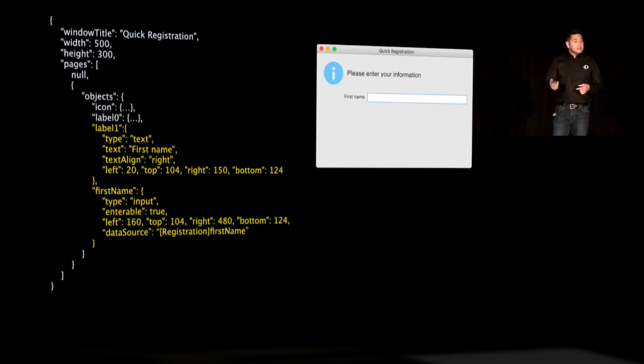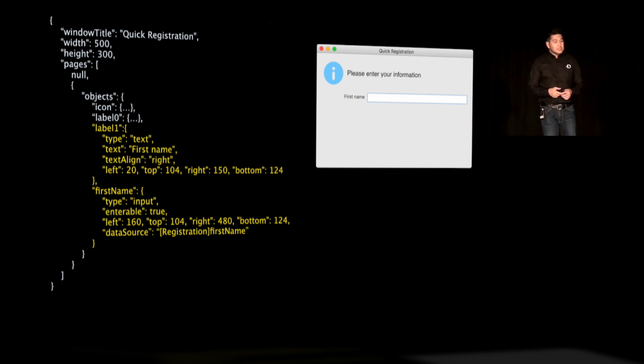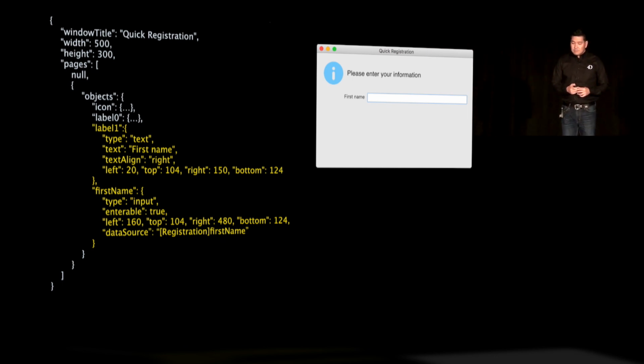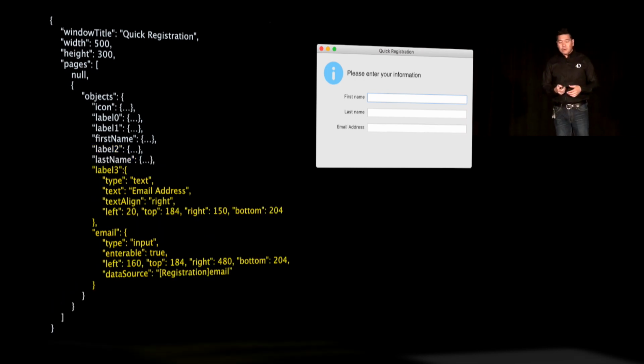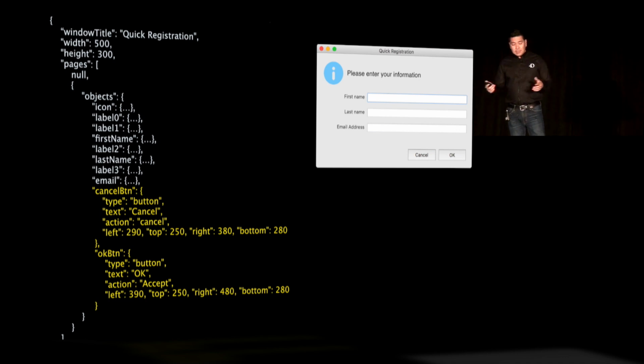And then coordinates, the last thing would be the data source. Now the data source, I'm setting it to a field that's coming from a table. The rest is pretty much the same, so I'm not going to bore you with the rest of the stuff. And then we end up with the 2 buttons down below. Okay?